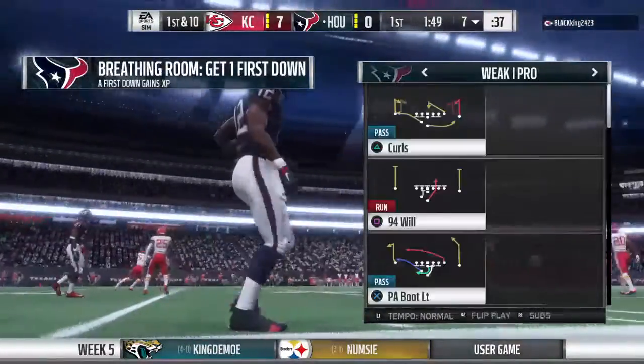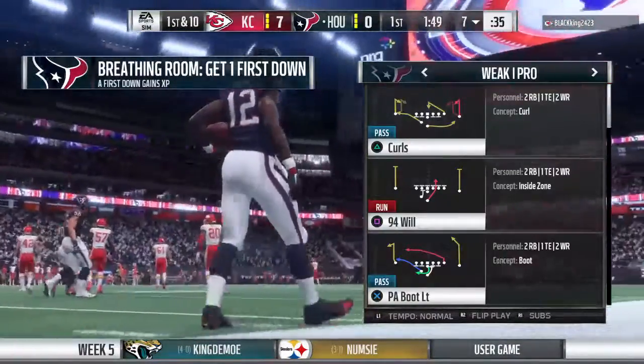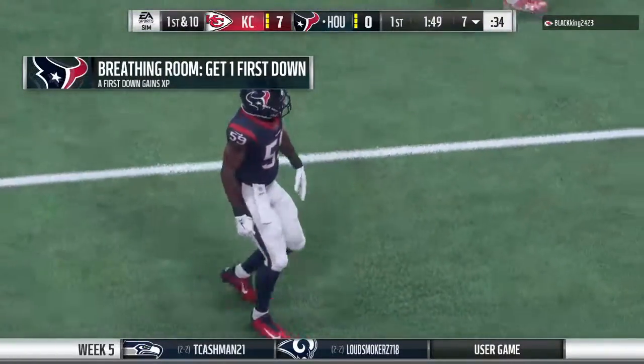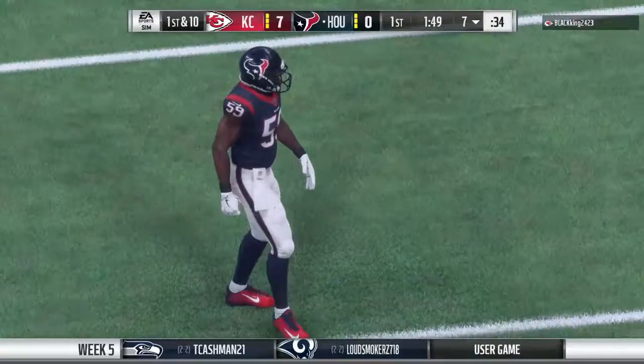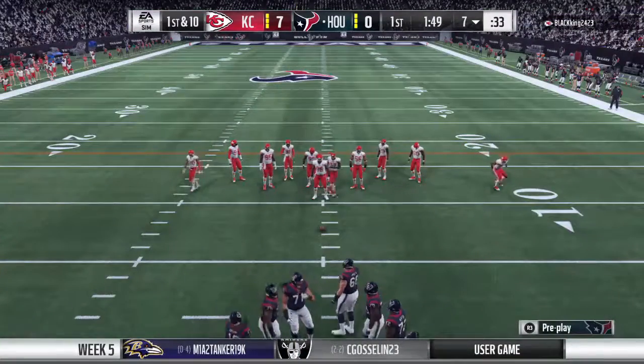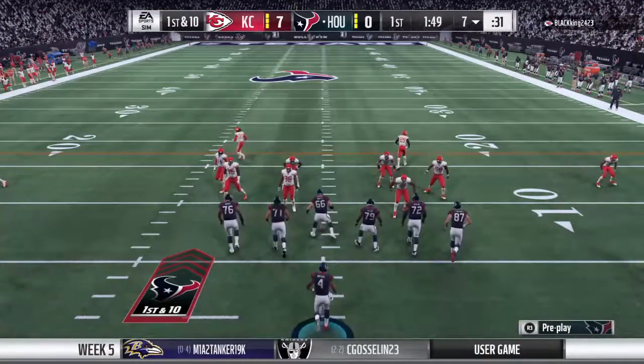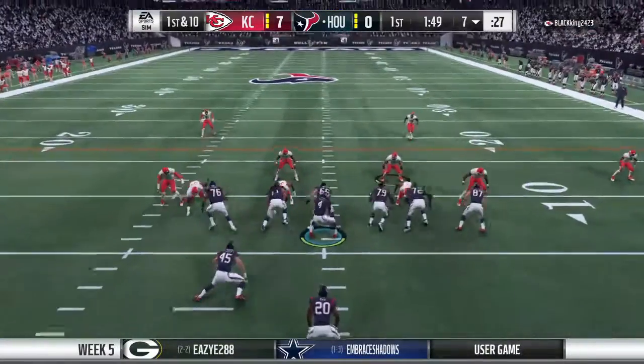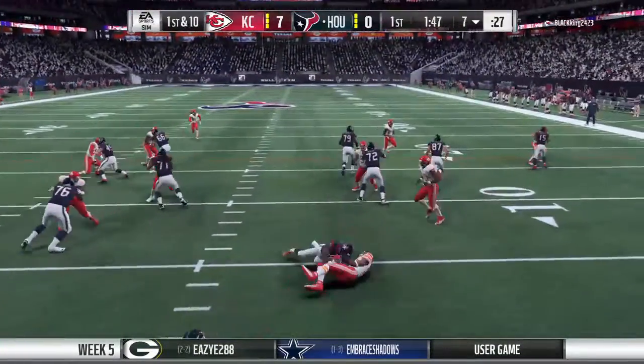And now out comes Houston. And this is their third drive. Maybe the focus right now not so much on points, but getting their first down. And when you start off a game, you don't even think that's an issue, do you? But you go a drive, a second drive, no first down, that becomes an issue. Now you got to think about, okay, what type of play calling do I have to do to get us in a spot to pick that first one up?